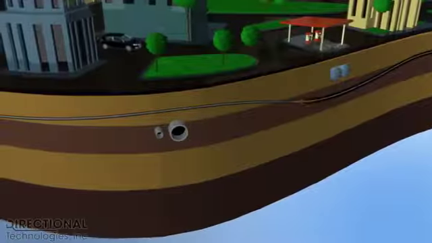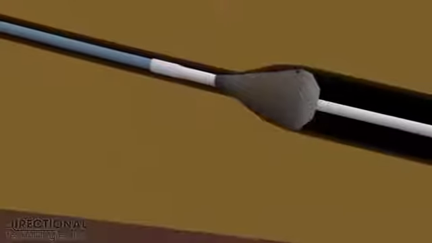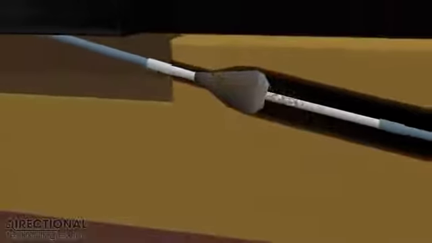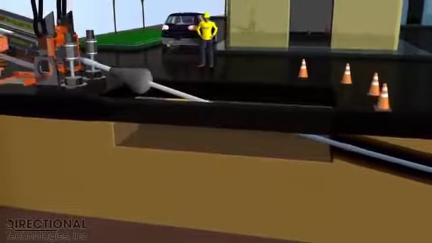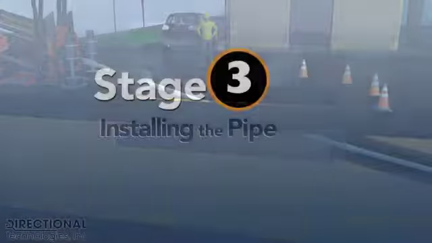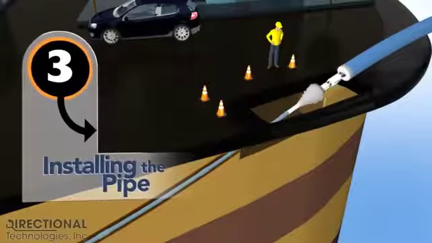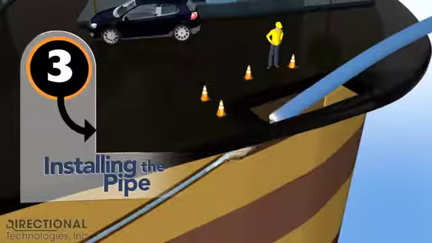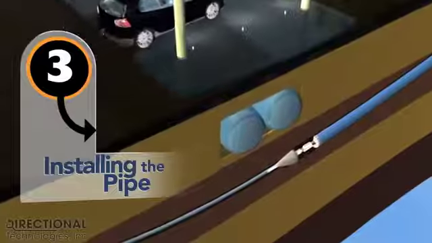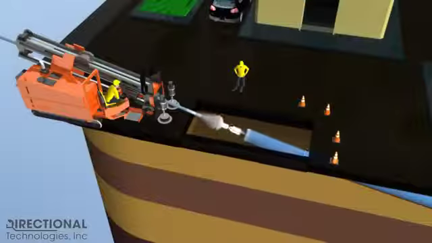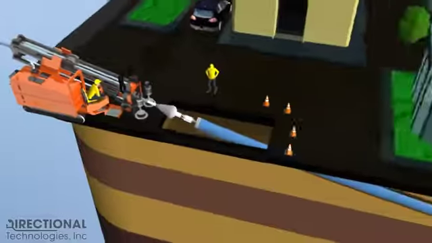As depicted in this video, and as with most directional drilling projects, very little of the normal city activities were interrupted during the conduit installation. After the bore path is enlarged, the conduit is simply pulled into place by the directional drill rig. This method of installing utilities has many benefits that include less disruption of commercial activities, less disruption of traffic, less site rehabilitation, and directional drilling can also be used to avoid damage to wetlands, streams, and for river crossings.